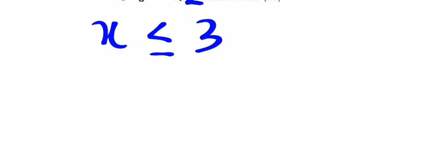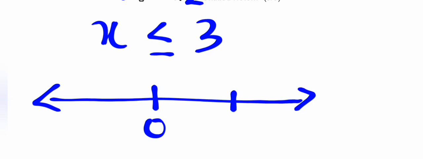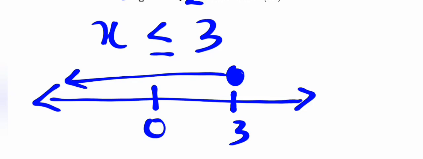And on the number line, when we show this on the number line, we have the middle, that's 0. Towards the right, we have positive, and in this case it is 3. So we have less than or equal to, which is going to be shaded because 3 is included. Then less than towards this side. So that's the solution to number 4. And that is the end of BECE 2023 Oyo State mathematics solution.